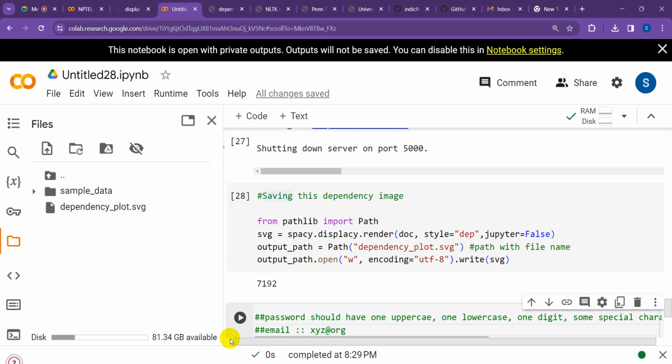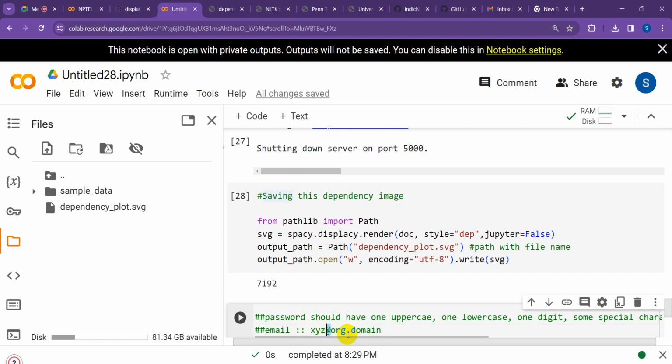Organization name or something, and then followed by a dot there should be some domain name, like for academic institutions you have .ac.in, है ना? And for commercial institutions you will have .com, है ना? For educational coaching institutes you will have edu.in, right? So these are the different things that appear in your pattern for a valid email to exist.